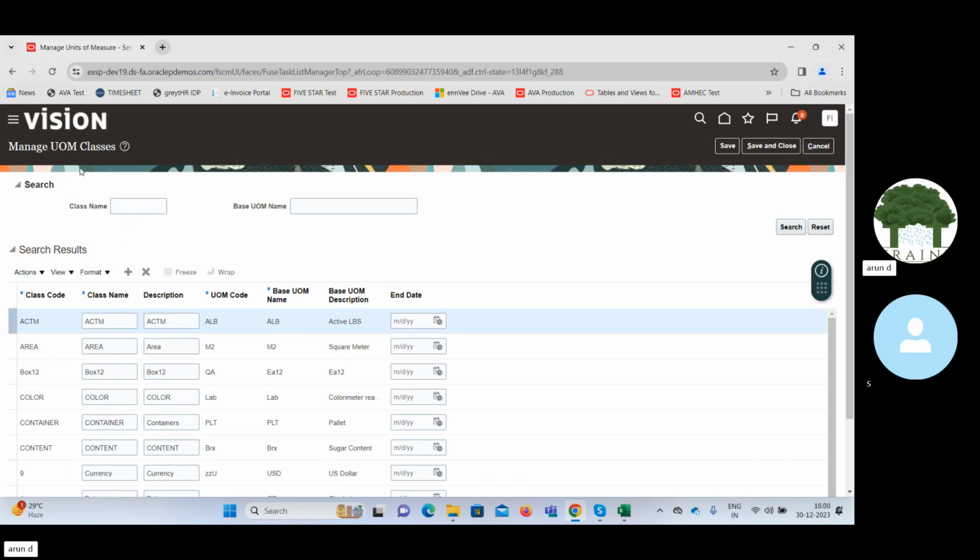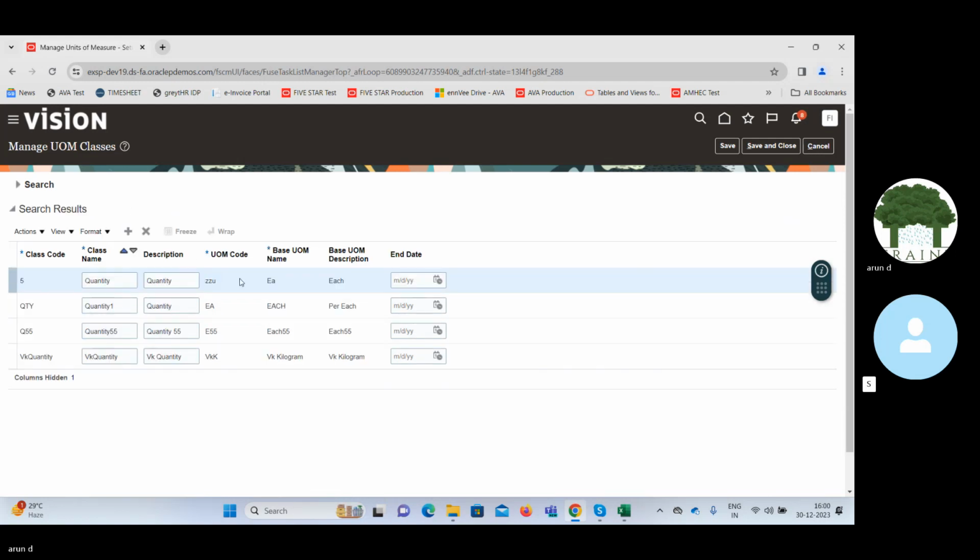No, the UOM is each. So class is something like a quantity actually. For that UOM, the class was each, or it was written like in front of that. So this UOM is each, and the class is quantity. This is not a fixed one, but mostly it is the quantity that is being used.